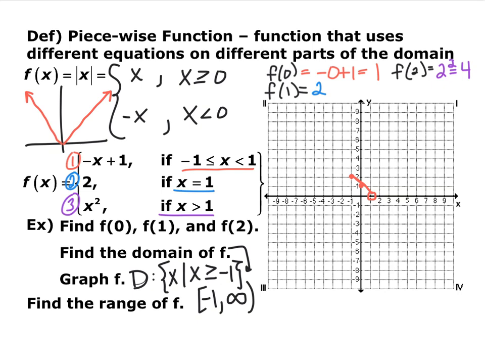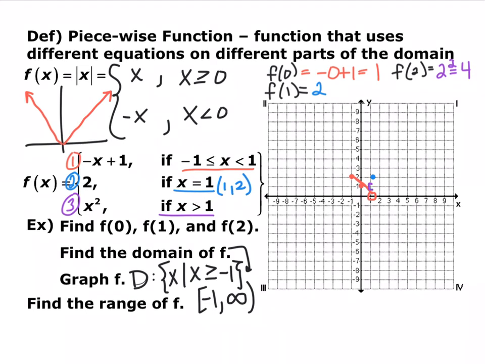So then the second part says when x is 1, y is 2. That's just a point. When x is 1, y is 2. So it's just the point (1, 2). Then the last part says for all the x's greater than 1, the function behaves like y equals x squared. So starting at x equals 1, we want it to look like the function x squared. We don't want to include x equals 1 in our parabola because there's no or equal to. If we had an or equal to, it wouldn't be a function then.